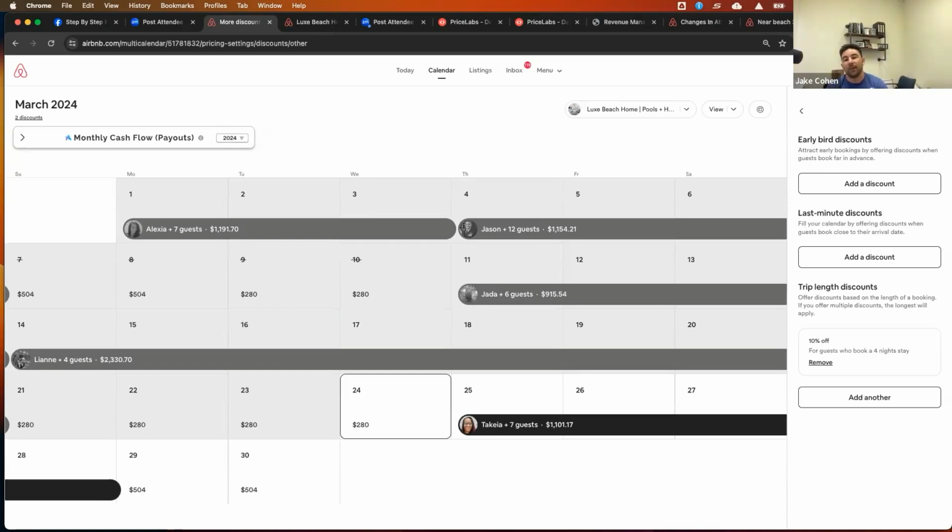So I do apply them across the board. If I'm doing this within OwnerRez, I will apply the 10% discount to Airbnb, to Vrbo, and to my direct booking website, but it doesn't show up the same way in Vrbo. So it really just shows up as a lower price. Hopefully that answers the question.